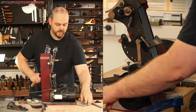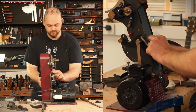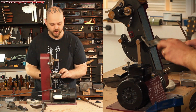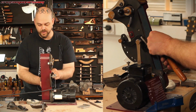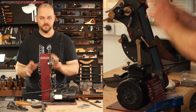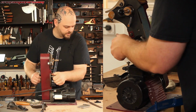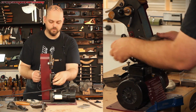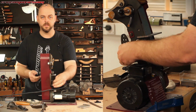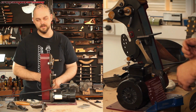It's at this point, unless you're actually physically pushing this up, that it's not applicable. It doesn't have the guides anymore. So this is more for freehand work. However, it's incredibly useful. Now, let me loosen this off. I'm sort of winging this, to be honest. We'll show you how quick it is to change the belt in a second. Massively, it's amazing actually.